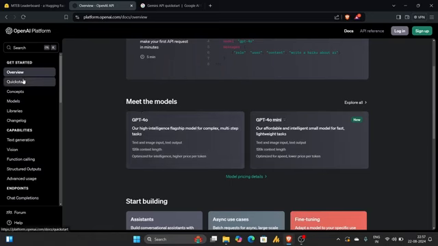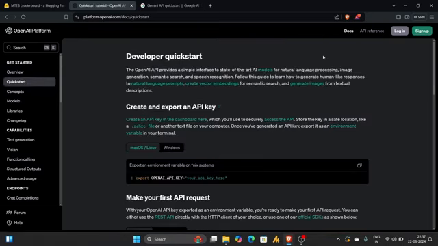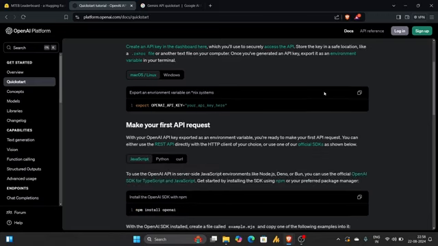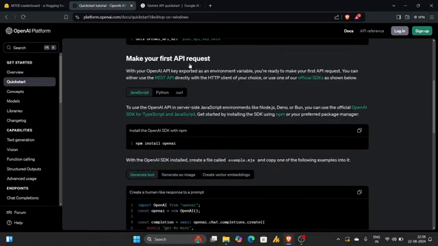So how to build applications on such models? We will go to the quick start, and here if you are coming for the first time, you just need to sign up and buy the LLM model according to your needs. I will suggest you choose GPT-4o mini, which is quite fast plus cheaper than GPT-3.5 turbo. After logging in successfully to OpenAI, just create an API key, and that API key you can export. If you're using macOS or Linux, you can write this one, or if you're using Windows, then you can run this one in your PowerShell. So here we have how to request those APIs. From that API you will access the LLM model.